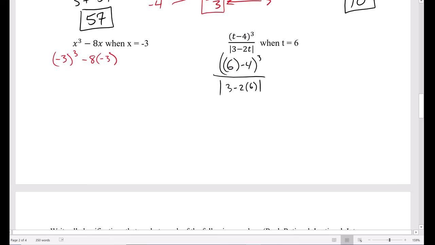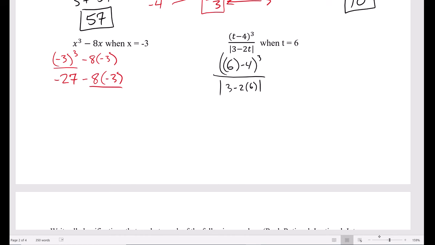Alright, for these next two, we are given values to plug in for x and t, so I've already done that for you. On the left, negative 3 to the third power, when I evaluate that, I get negative 27. Next, I deal with the multiplication over here. I'm just going to treat the 8 as though it's separate from the minus and leave it as negative 27 minus whatever I get over here.